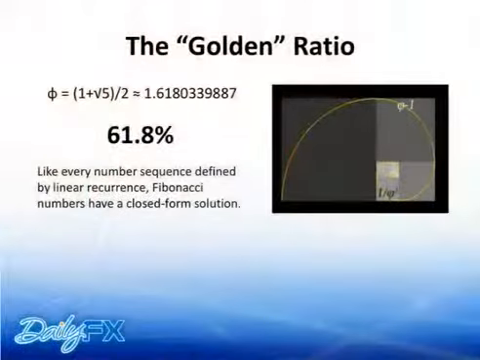The golden ratio is the main ratio that we want to look at in Fibonacci. It's the 61.8, the division of the one before. And you can see here a geometric representation of it. Basically, the width of one side of the square is the 61.8 of the next box, and like every major number sequence, it's defined by linear recurrence. It's a closed form solution, which means it's a simple formula that's included within the linear line that we showed you with the numbers.